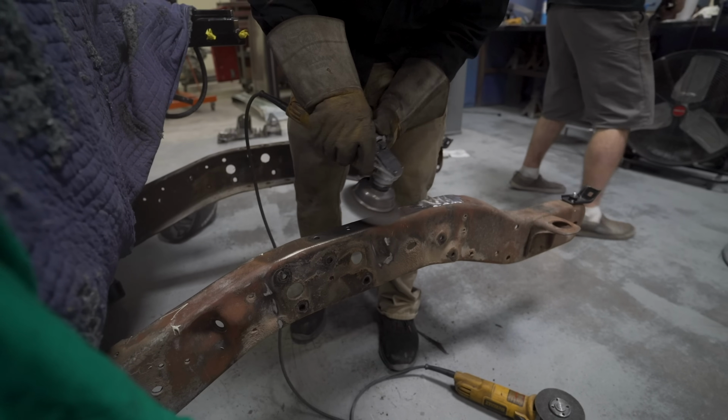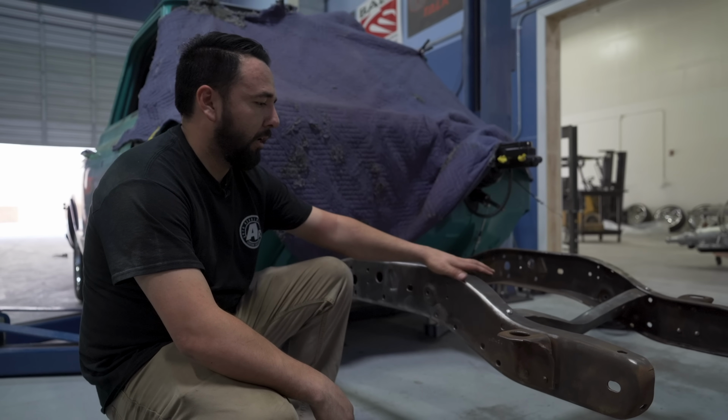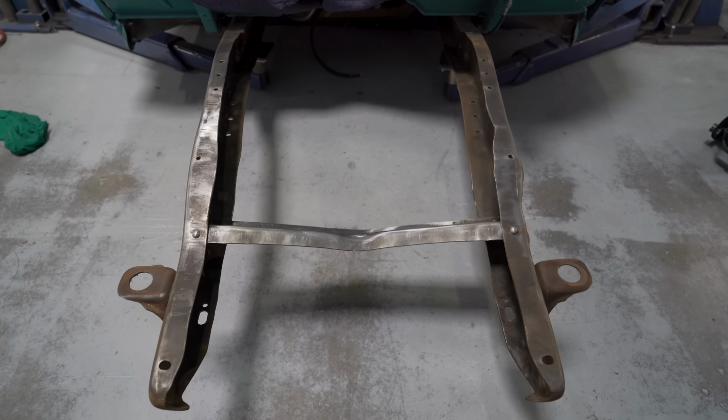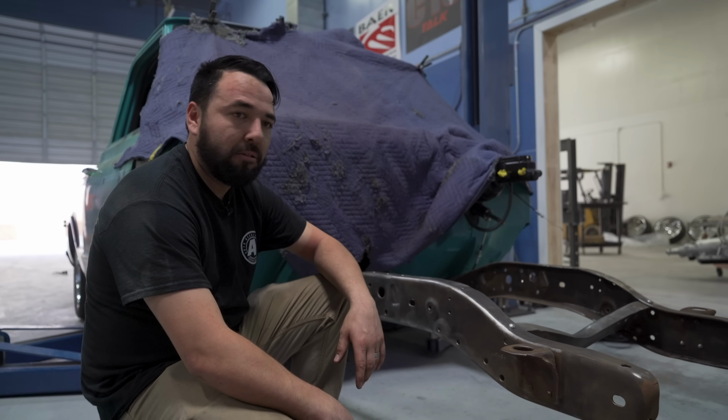We're going to wire wheel the frame because it's old and has a bunch of crusties on it. We flattened out the hump that it had there. We wire wheeled the frame. Everything else is pretty much just unbolting everything. So remove all the bolts, remove all the brackets and subframe, and now you're ready to install the subframe kit.